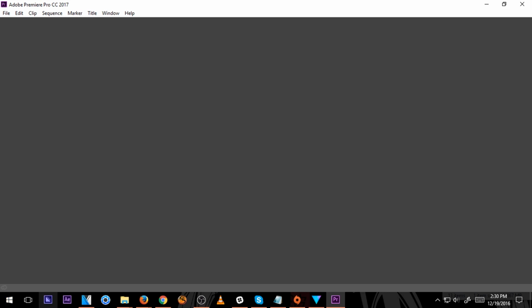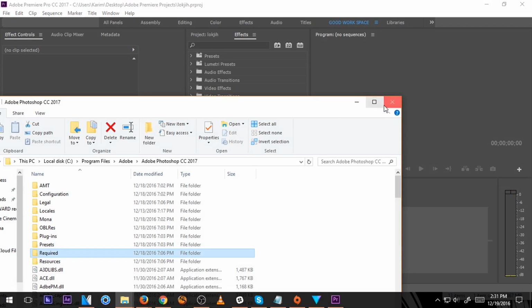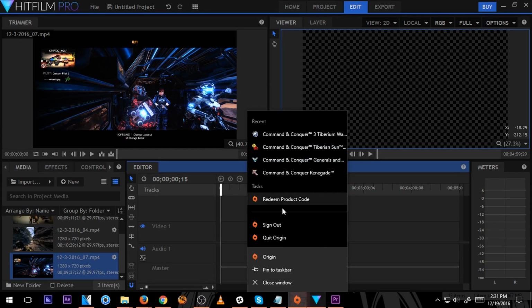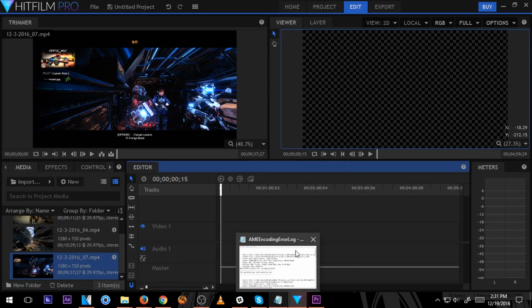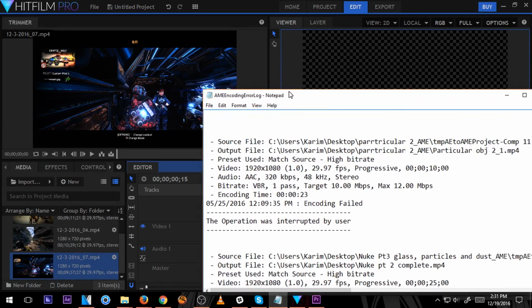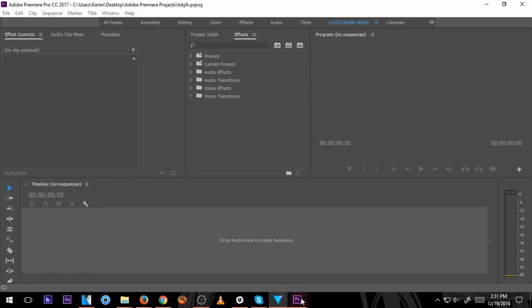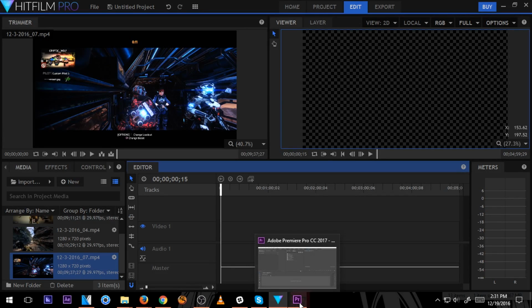and it looks a bit different. I'm gonna close some of these guys. But in terms of, this is how it looks, and then you got that. It's a bit more colorful, which I kind of do like, and I like the blue tones that we got going on there. I got this still open, Command Conquer, because Command Conquer is great. I got my AME error logs because those did not want to render, but anyways, that's what it looks like in comparison, to kind of give you a look between Premiere Pro and HitFilm Pro.